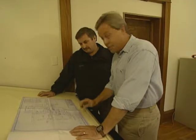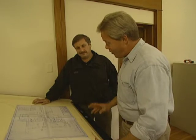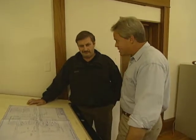I can see where it'll make a big difference there. I'm with Art McEwen of Art McEwen Construction, who's handling this very interesting remodeling project. And Art, I usually don't carry a drafting table out on my jobs. Well, Danny, we don't either, but a lot of times we'll set up a piece of plywood or something just so it's easier to do exactly what we're doing here.